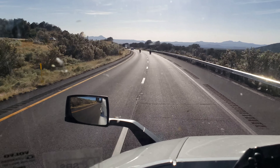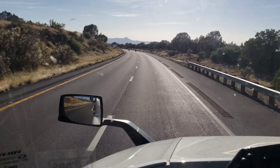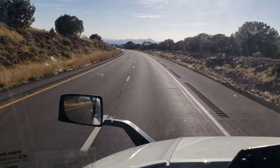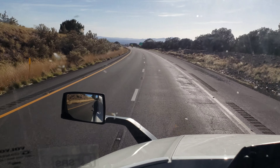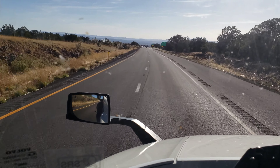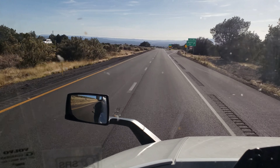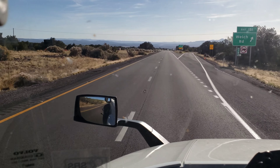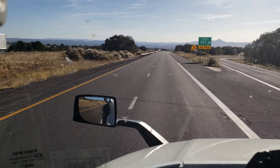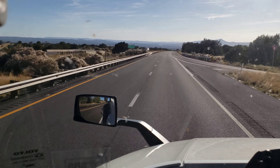A lot of these drivers will drive right by you just going about 60 or 70 miles per hour going down the hill. That's stupid — that's what you don't want to do. You want to take your time and respect the downgrades. Respect the downgrades, or you end up killing yourself or killing somebody else. You don't want that on your conscience, or you don't want to be sitting in jail because of something you could have prevented from happening.